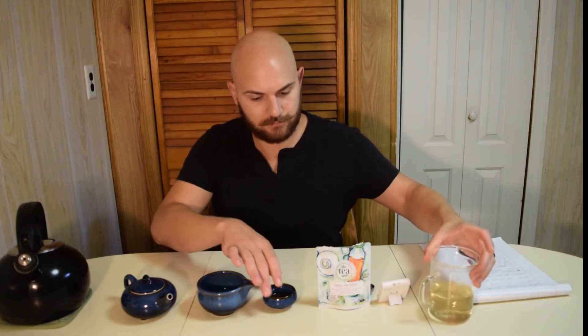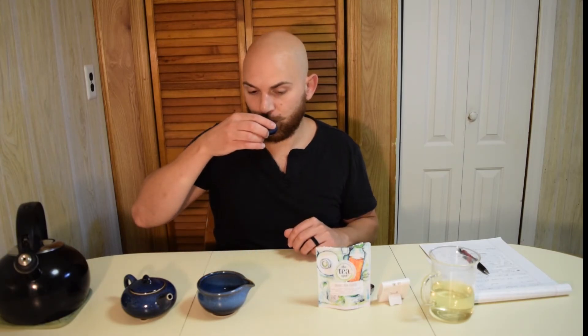Color — obviously we did 30 seconds, it's our second infusion — a little bit darker, a little bit greener. So that second infusion is going to be much more floral, less sweet, more astringent. Astringency, remember, is that drying sensation you get from the tea. And then you get that roastiness like that brown rice at the end.